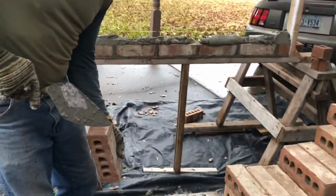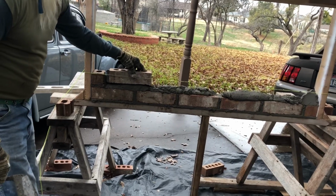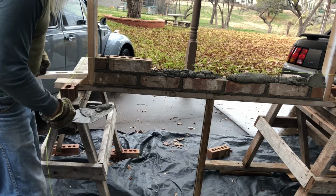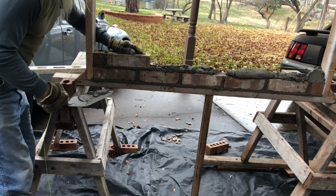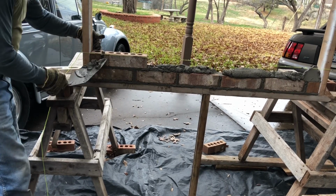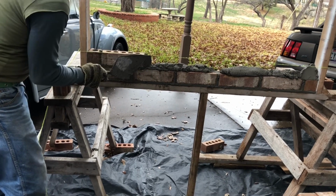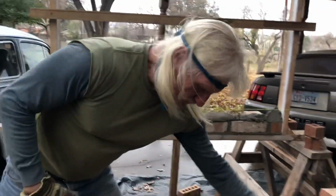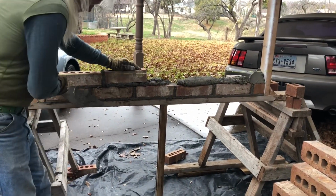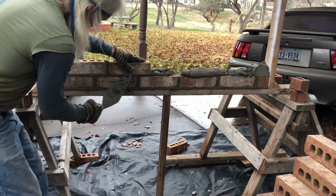Again, same process. Right here, squeeze. That's far enough. Leave it kind of high, look at it. Get it right. Wiggle it around a little bit. Come in a little bit. There we go. Stucco it. Put the head joint on. Again. Squeeze. Keep that cut off so you can see what's going on right here.